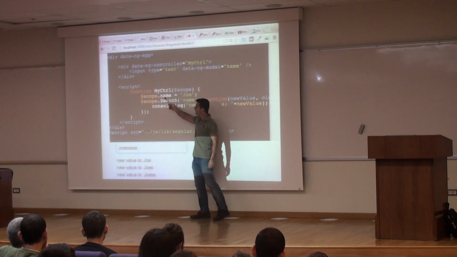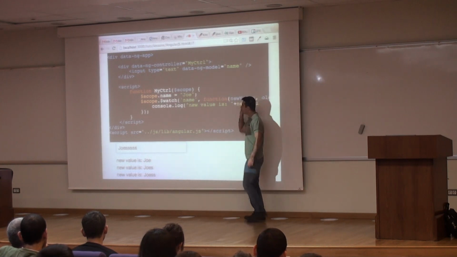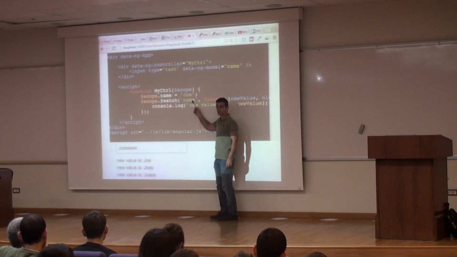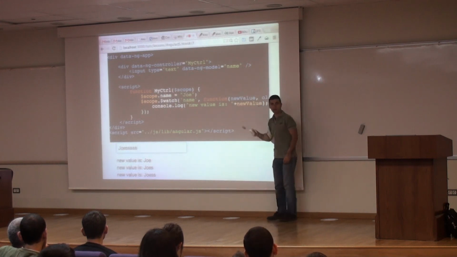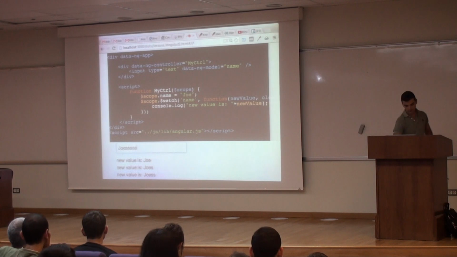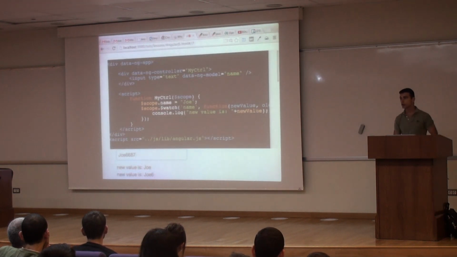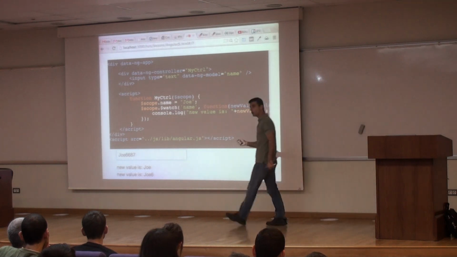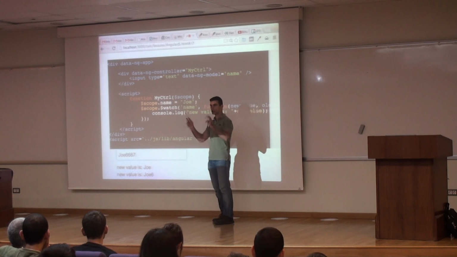In this case, we want to listen to name. And then you define a function which will get called whenever name changes. And so whenever it changes, we will print "new value is" and then the new value of name. And so what we get is, as I change this, exactly. So you can programmatically, in your code, listen to changes in attributes in your scope.